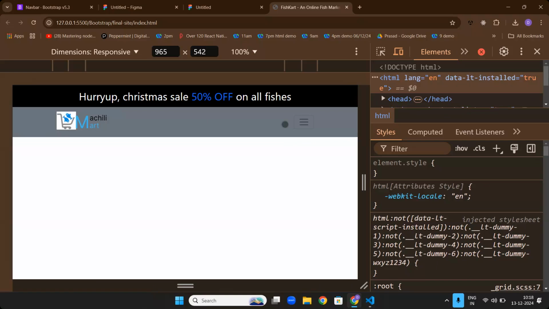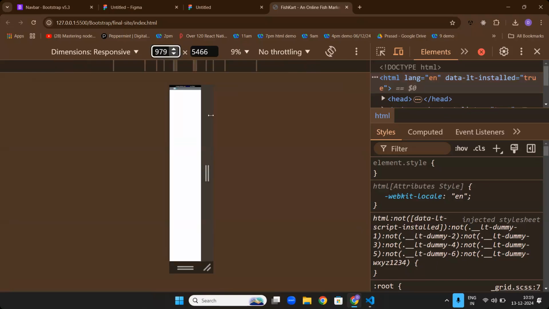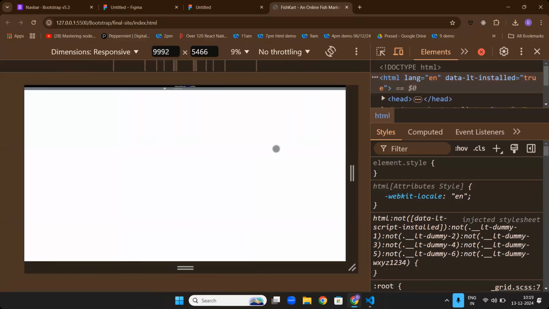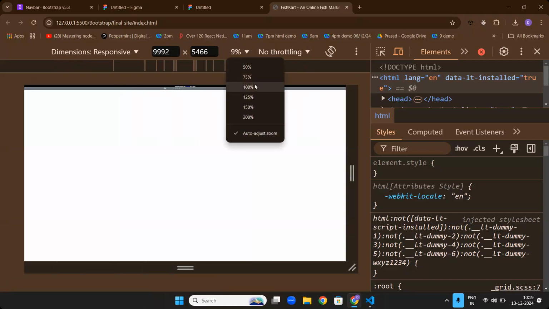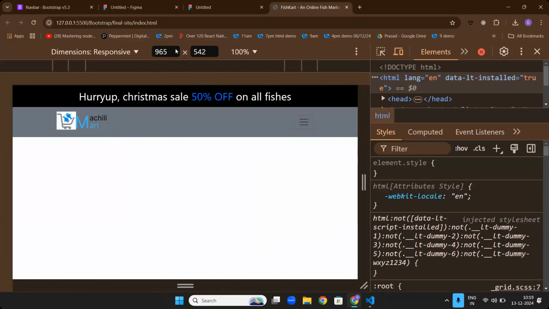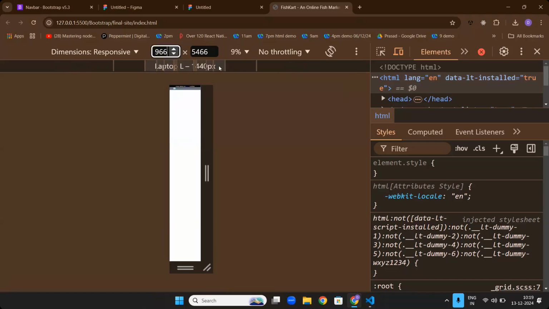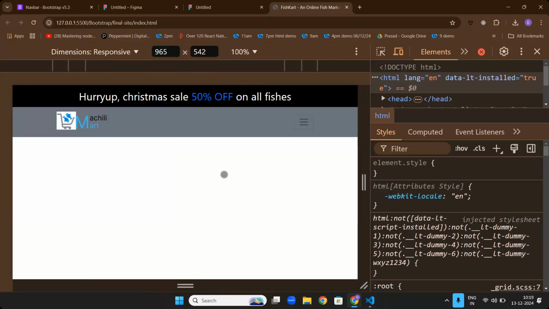Now, when it will be expanded? Large devices. Now, large devices starts from, what is this? 65. So if I go to this, okay, I will use this only.